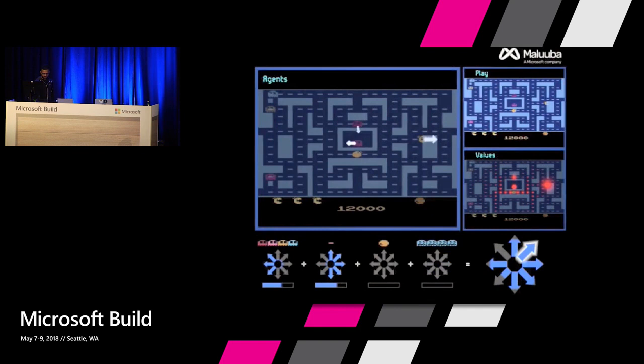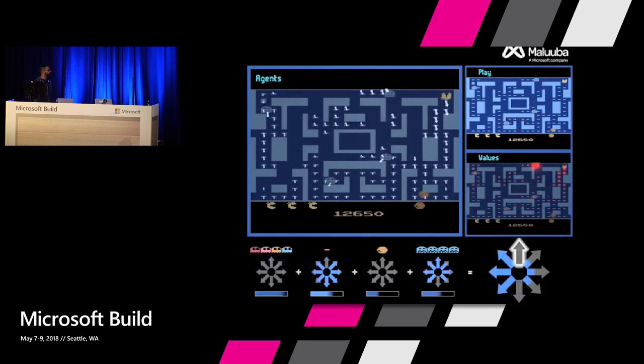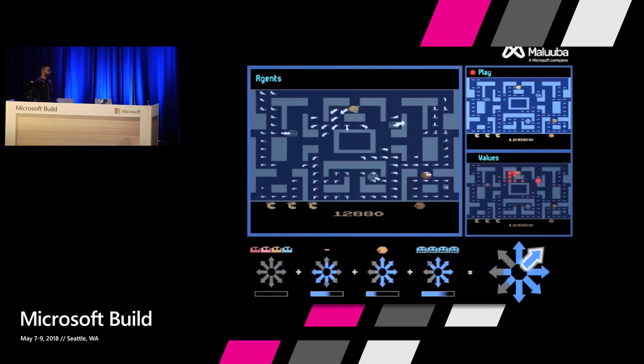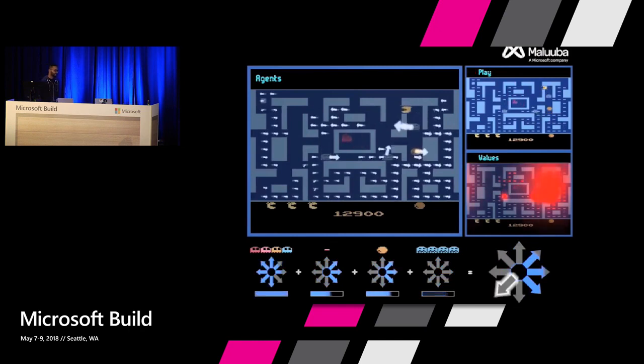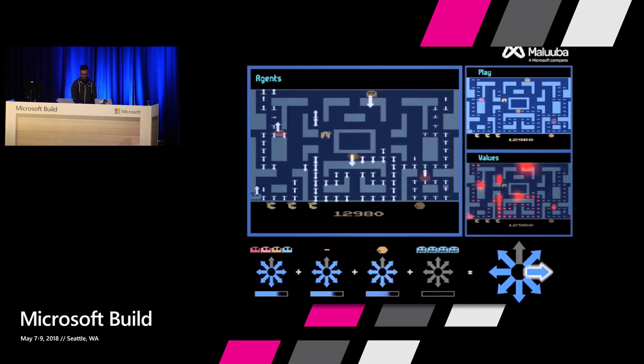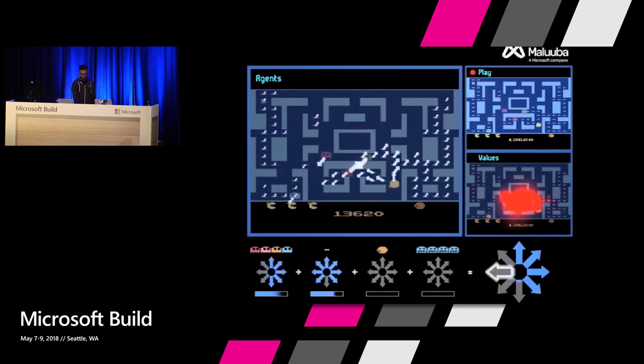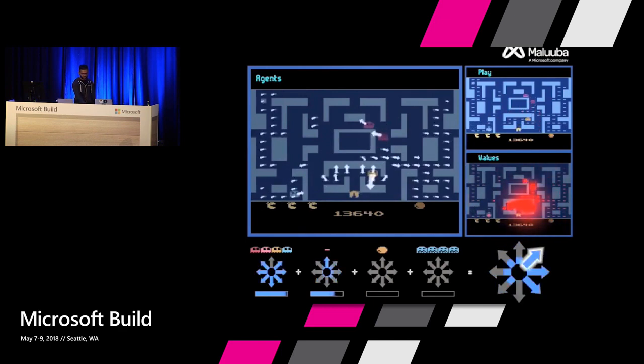On screen, we have a total of 163 agents, 154 for pellets, 4 for ghosts, 4 more for edible ghosts, and 1 for the moving large fruit. Each agent also has its own reward function. We give a small reward for eating a pellet, a large reward for eating a fruit or a blue ghost, and a large negative reward if Miss Pacman gets eaten by a ghost. At each moment in time, all agents send their action preferences for the current game state to an aggregator, which selects the best action for Miss Pacman based on a weighted average of all preferences.